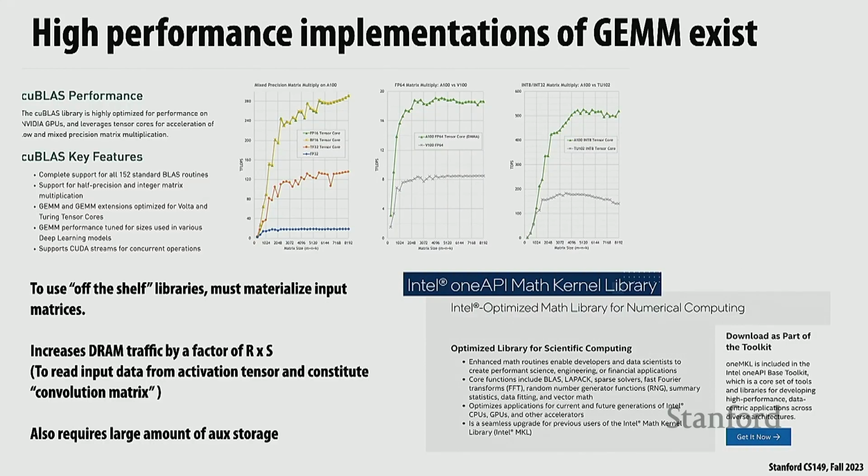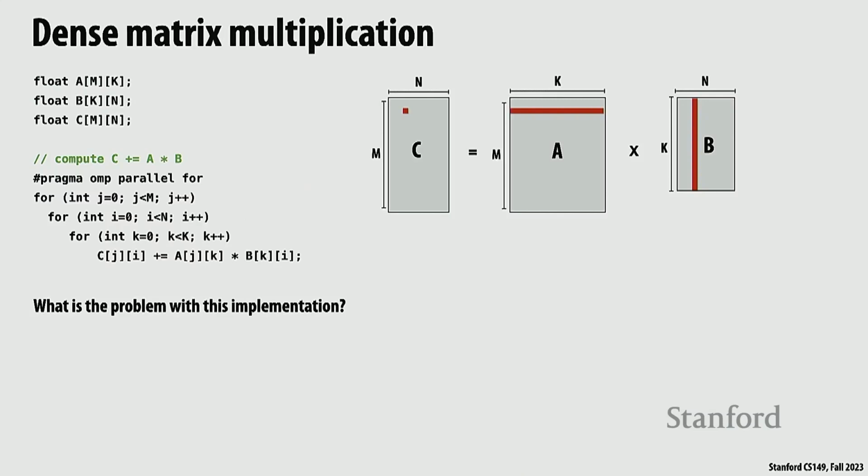But maybe we should talk very briefly about how you would even begin to implement this matrix multiplication if you wanted to be one of those crazy hackers that worked on these libraries. So here's matrix multiplication. It's actually much simpler. I showed you a 7-loop nest. Matrix multiplication is just a simple 3-loop nest. In this case, I have an m by k matrix times a k by n matrix. For simplicity, let's just say all the dimensions are n so we can think through this.